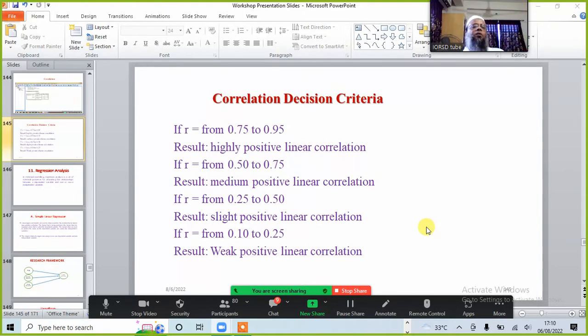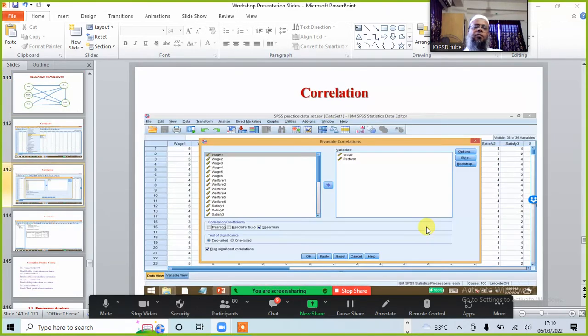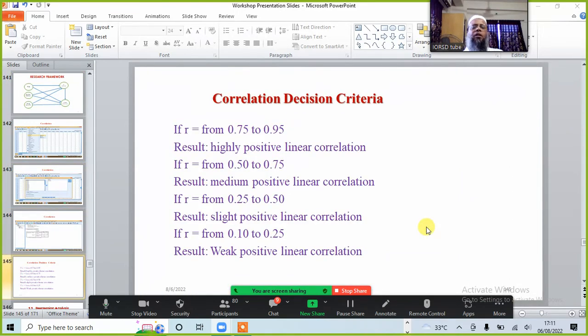Sir, in a practical case, maybe this is not the R square. I think it should be adjusted R square. Is it right? No. It is the value of R, neither R square nor adjusted R square, that we measure for the model fit. But here the correlation value we measure by the small r. Exactly.